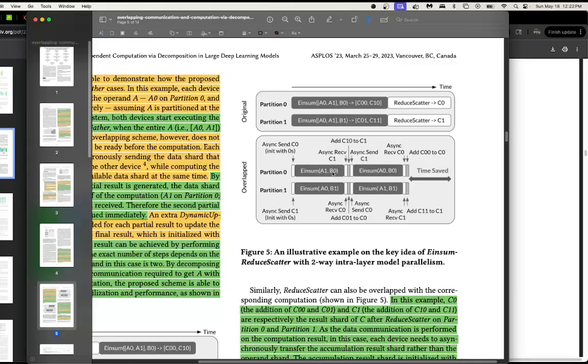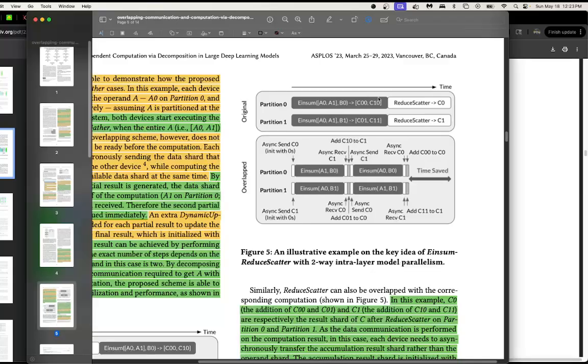We then perform the local einsum, the local matmul of the partition, which in this case is A1 and B0, the chunk of the matmul that's being reduced and stored on the other device. This will produce C10.